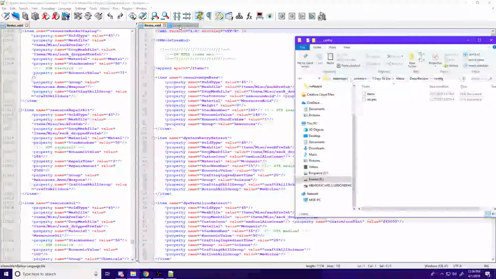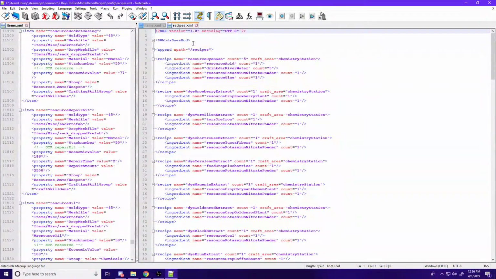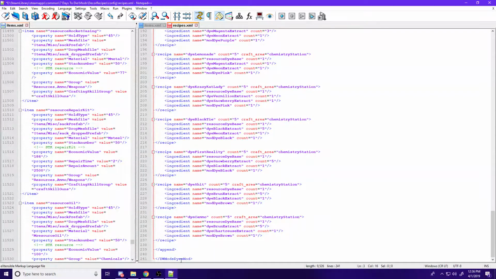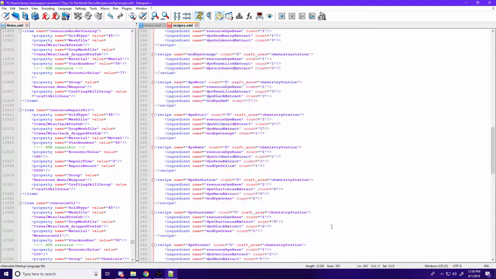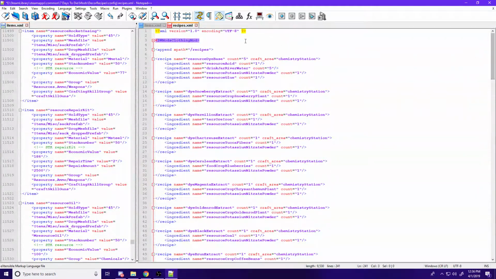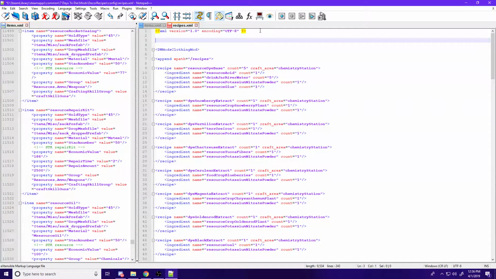What we will be needing is recipes. So we're going to go back to this recipes mod, and we're going to make sure we change this to clothing. We're going to go down to the bottom and make sure this also says clothing, with capitalization and spelling exactly. We're going to make sure it's ended, so it says end of this. Make sure that's there. Then we're going to go back up to the top and add config. Make sure you add beginning and ending tags there. So we go down here.